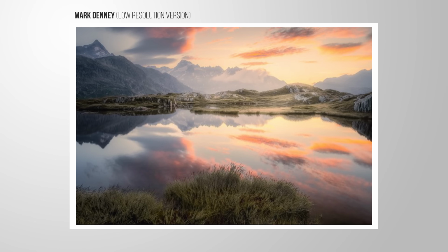Mark went for a very bright and dreamy style, kind of the opposite of Michael's and Isabella's version, which we are looking at later. We have a very strong glow effect applied, which again makes sense with a bright shot like this. And again, we can see there is less glow within the dark areas, especially on the left side. Although we are looking at a very bright version, there is still no overexposure. So that means Mark handled the highlights with care, pushing them as strong as possible without clipping.